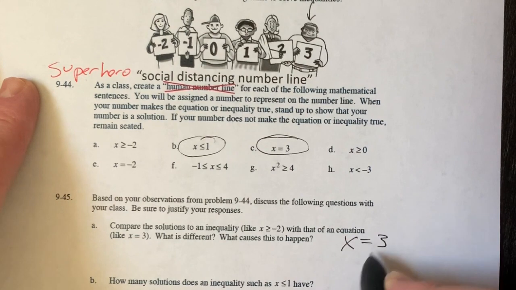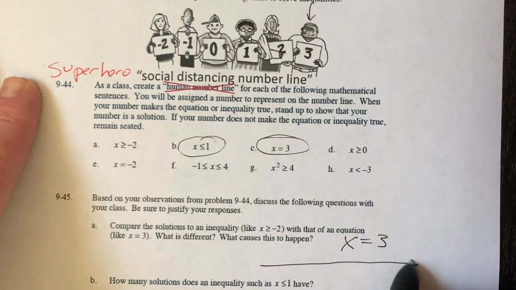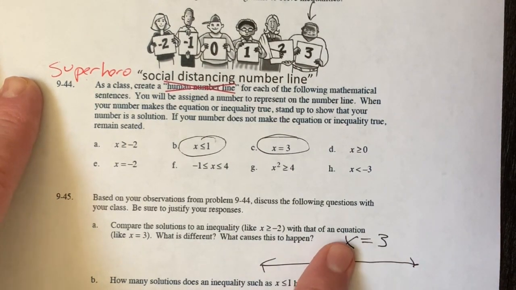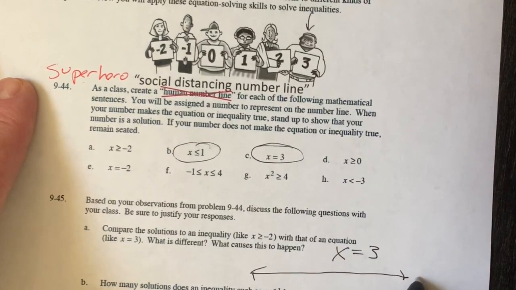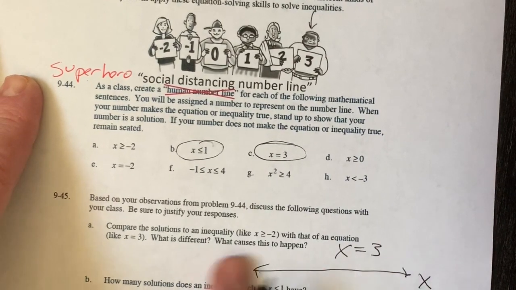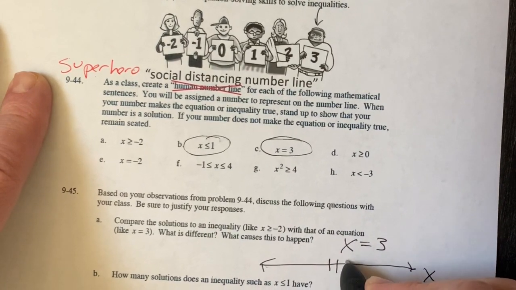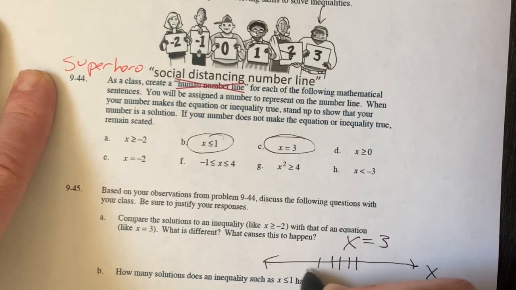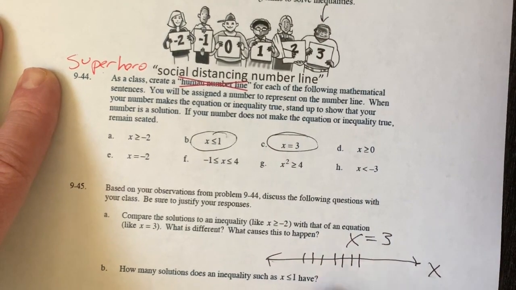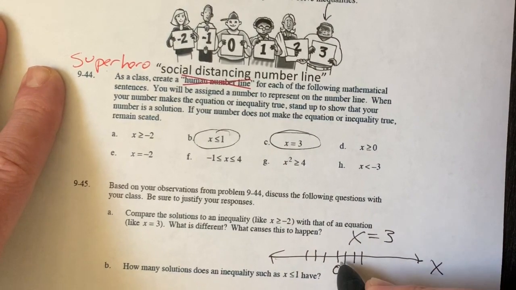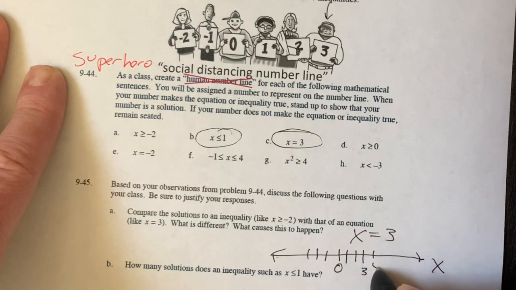If we looked at this on a number line, let's look at this real quick. When we have just one variable, I just need to draw my x-axis. I just need to draw one dimension here to locate where my solution is on this number line. I don't need to worry about an x-y axis because I only have an x here. So I'm going to find 0, 1, 2, 3, go up to 3. We could have 4 here, right?